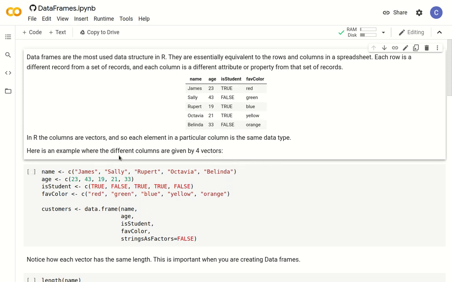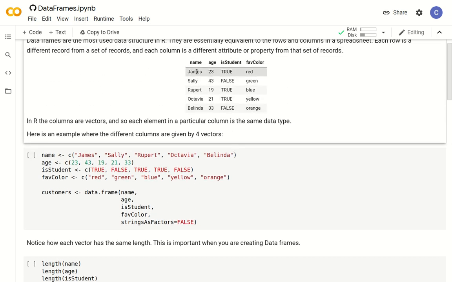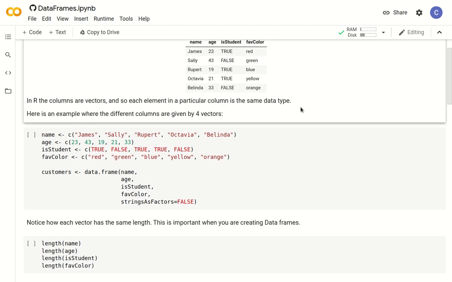All right, so how do we make these types of objects in R? Here's the code down here that allows you to make one of these data frames. We set up here that the different columns have all the same data type, and so it makes sense to record the columns as a vector, because vectors must have all the same data type as well. And so each of the columns is going to be a vector in R. And then we'll put together the data frame by putting together the columns all into one object. So that's how we'll do things here.